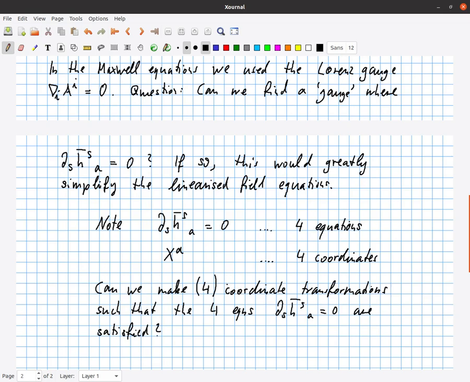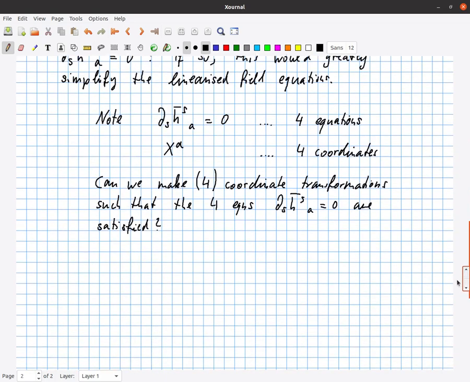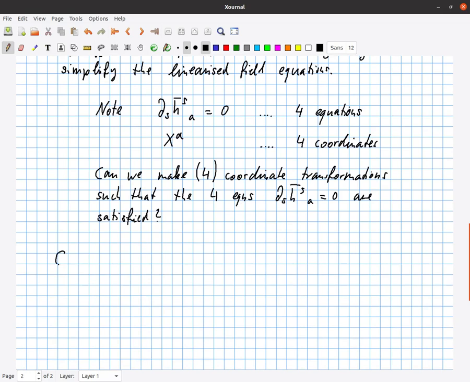So I wouldn't have spent so much time on it if the answer to this was no. So the answer is yes. But seeing this is in fact not too easy. So that needs a little bit of work to convince ourselves that this can be done. But from a counting argument, you see, well, why not? That should be possible. Let's see how this is done. This little subsection goes by the name of gauge transformations.